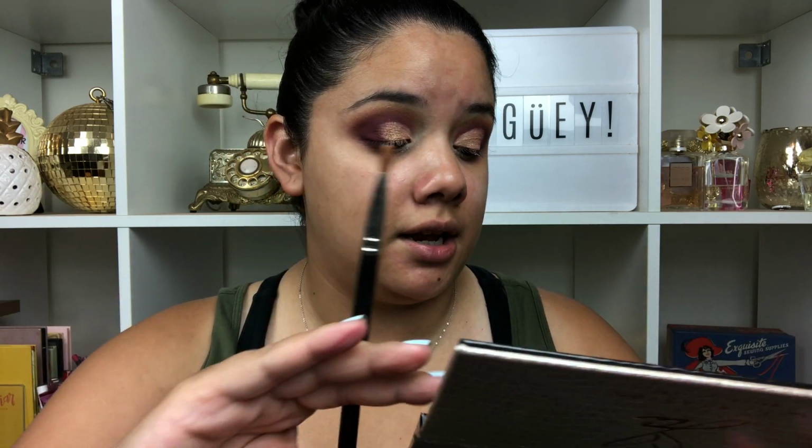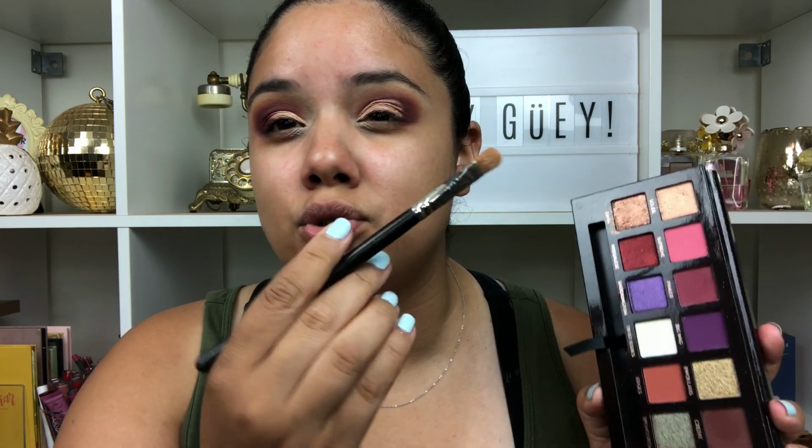But this palette, and especially these two shades on the lid, definitely have a lot of fallout, especially the glittery ones. So definitely do your eyes before your foundation. But for me, I don't mind some fallout on a palette that's going to deliver that pigmentation, that blendability, and the quality. Like, we're doing good, so I don't mind it. I'd rather have some fallout than none of that.